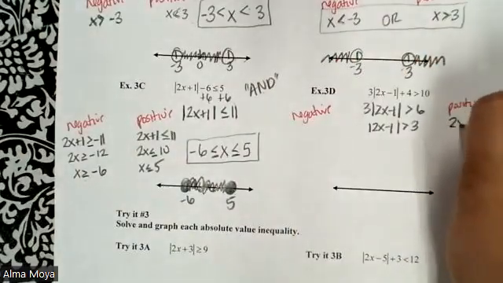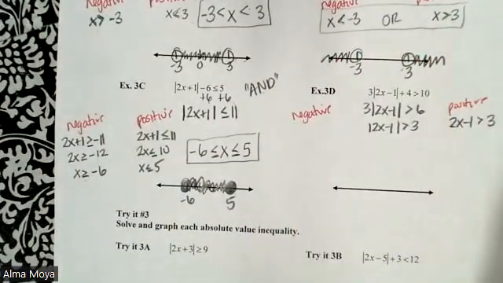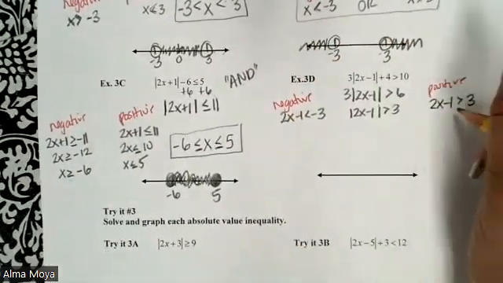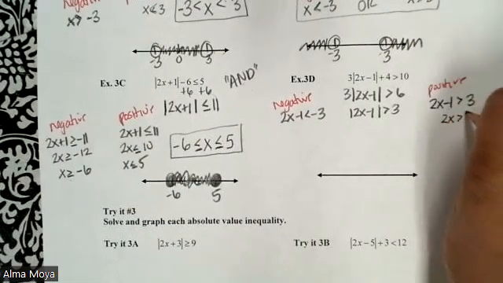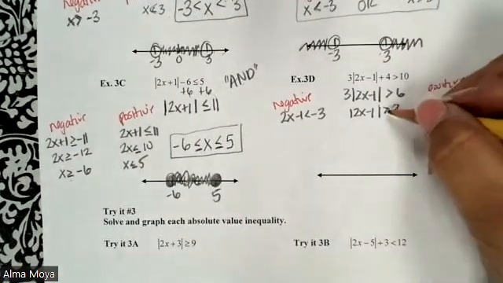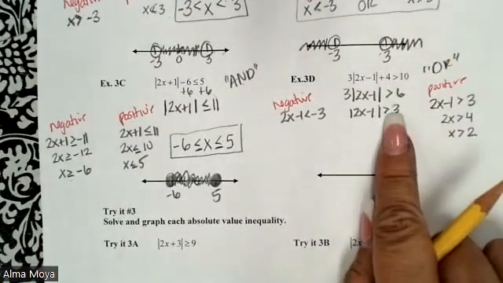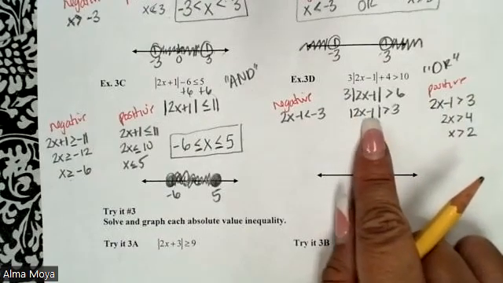So the positive, leave it alone. On the negative, I have to flip the inequality symbol and make it equal the negative value. Right here, I'm going to add 1 to both sides and then divide by 2. And oh yeah, right here, that is the greater symbol. You look at the inequality once the absolute value is isolated.